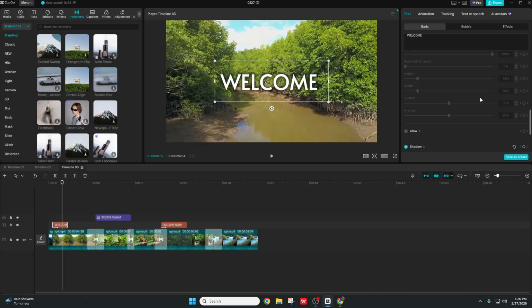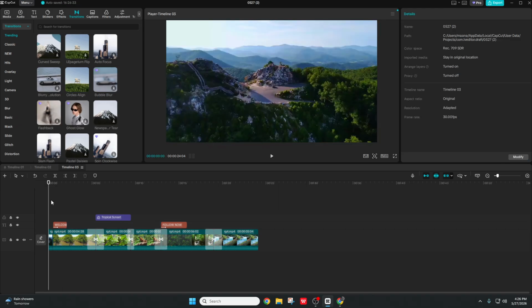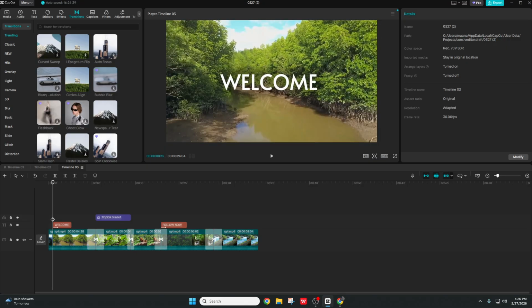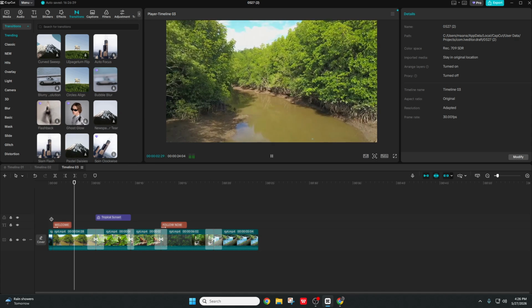You can edit the shadow's opacity from here as well. So I will add the shadow and I will bring down the opacity, and blurriness will be a little bit higher, opacity will be lower. So let's hit start now. As you can see, it looks a little bit more professional now.